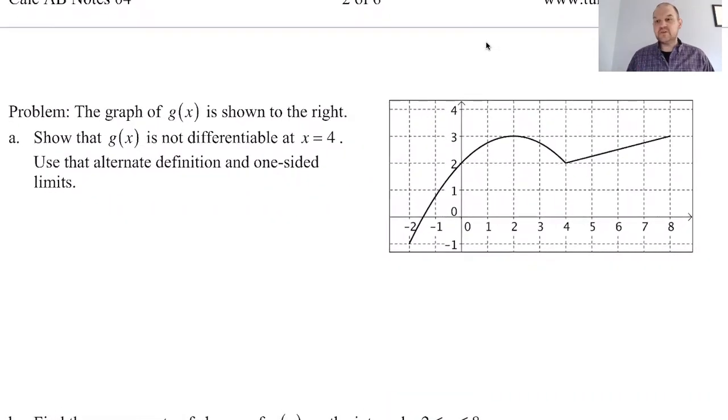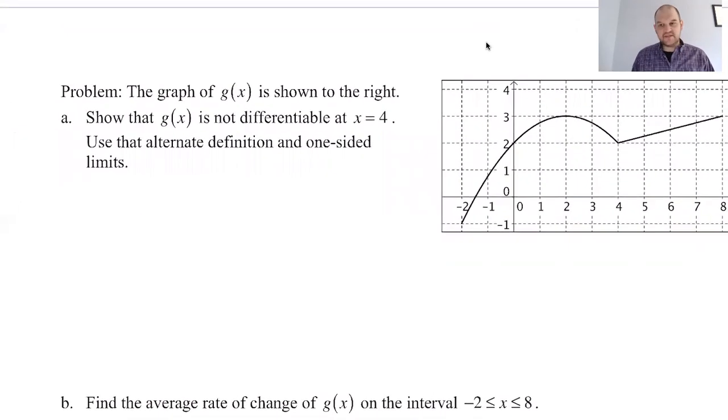So, I mean, you can see visually this thing is not differentiable. If that were a roller coaster, you're in for a very bad time when you get to x equals 4. And that's basically how you can see that a function is not differentiable. Sharp turns, definitely not differentiable. All right, so we know it's not, and the problem says that it's not. So I'm going to say that the limit as x approaches 4 from the left of f of x minus f of 4 over x minus 4.